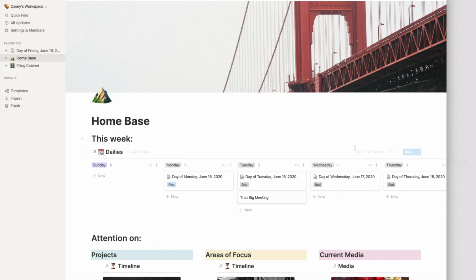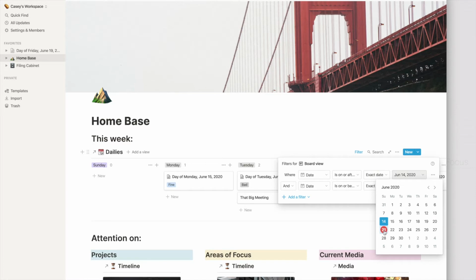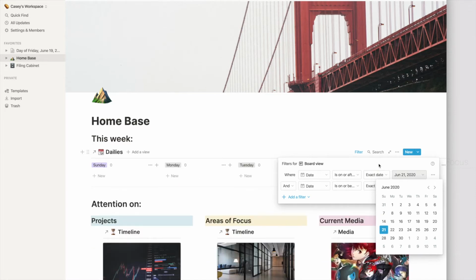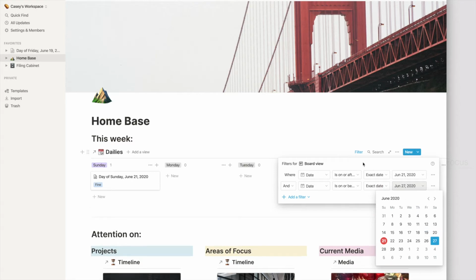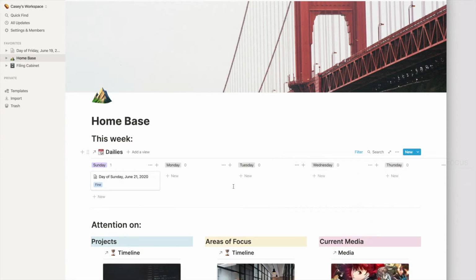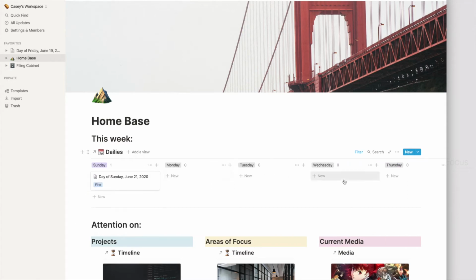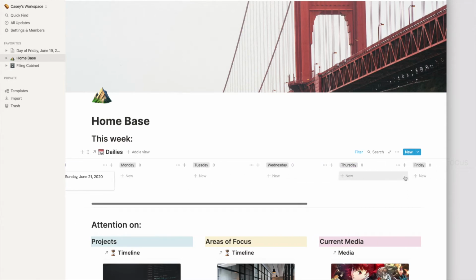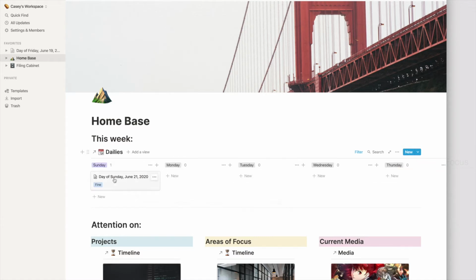So actually, let's go ahead and update this filter since I made that new one. So here's the start of the week. Make sure it's after June 21st, and we'll just go to Saturday. And there we go. You can see there's nothing else here yet. If I had some big events or somebody's birthday I didn't want to forget, I would just throw it on that particular day. And then these dailies would accumulate, day by day, as I made the plan for that day.